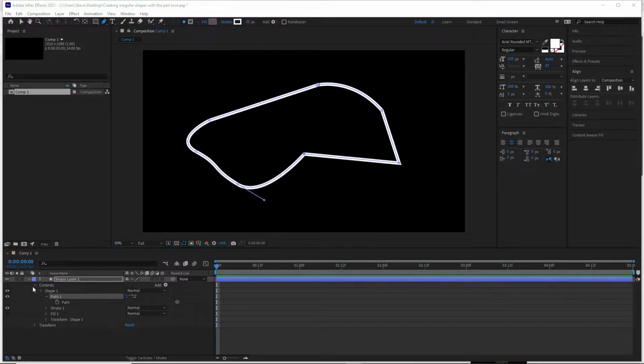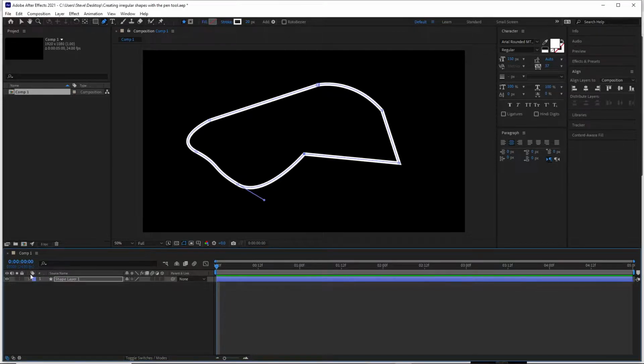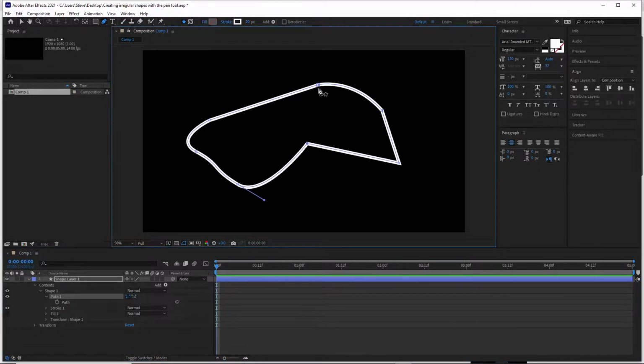Okay, so once we've created our shape, if we go inside the layer here, so expand the layer and go inside the contents, you'll see here we've got shape 1. If you expand that, we've got path 1, expand that, and you've got path here, so we can use this path property to keyframe the paths themselves and animate those. If we click on path 1 here, that activates the anchor points and the paths again. So if we still want to continue editing our shape, we can do. So once we've clicked on path 1, if you mouse over any of the anchor points, you can click on them and adjust them.